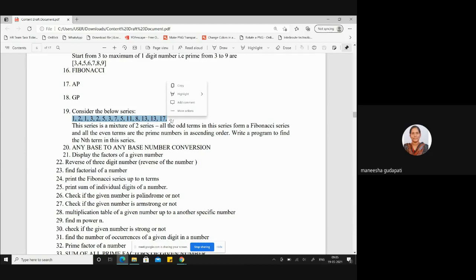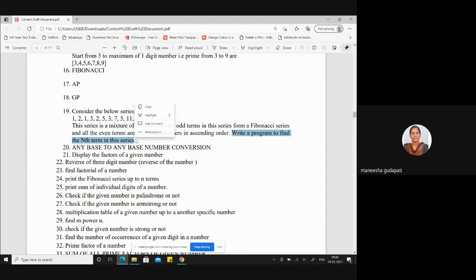After doing that program, we will go for the third task. What is the third main task for today? We have to write a program to find the nth term in this series. So today we have three different tasks. The first task is Fibonacci, the second task is to print the series they have given, and the third task is to print the nth term in this newly formed series.